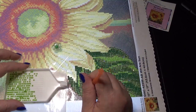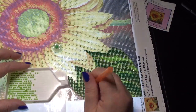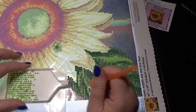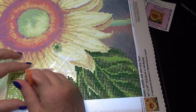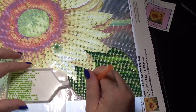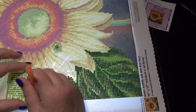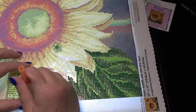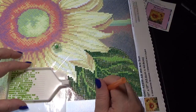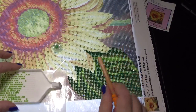Honestly, for the most part I've had these on for a few days now and they are holding up beautifully — the adhesive tabs work great, so no complaints there. The only thing is, I think that particular batch of plastic tabs had little cuts or tears in it. You'd have to look at them a certain way to see these little slits. But listen, I'm so cheap I squeak when I walk, and I wasn't going to throw them away — they came with the kit and I was going to use them.